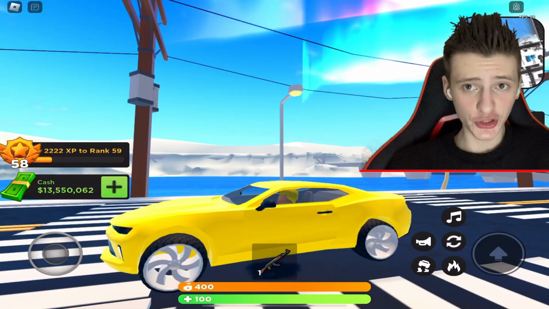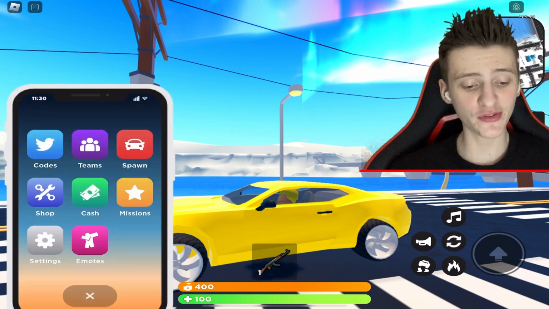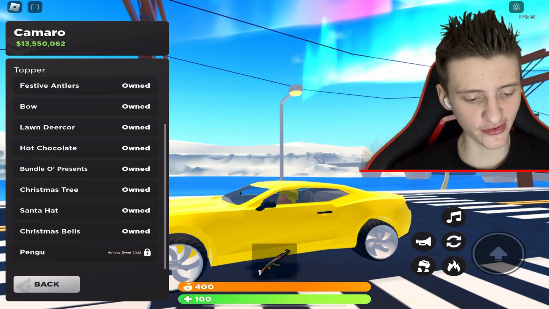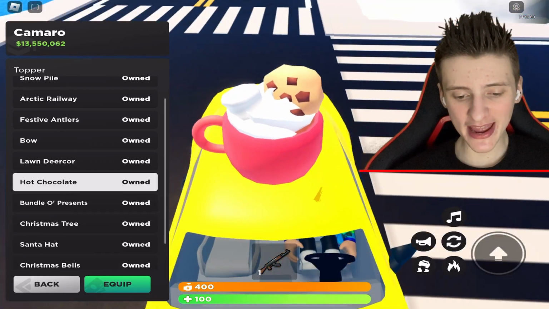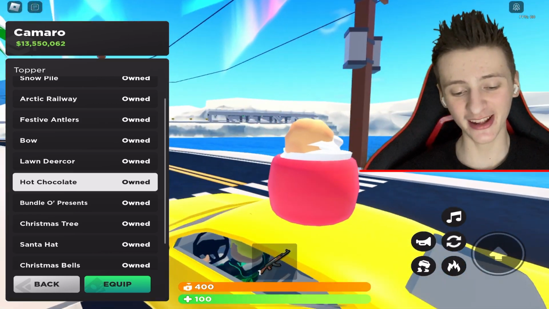Now for the Santa crate, the 2 epics and the legendary are all toppers. So we're going to rank all 3 of them at the same time. So we have the Santa hat and we have Hot Cocoa for the epic, so let's get straight into that. So we got the Santa hat right here. It's very simple. It's a Santa hat. It's got a little bell on it. It looks pretty nice. We got hot chocolate, as you can see here. It's got a cookie in it. It's got marshmallows. I absolutely love this topper. I think it looks really cool.